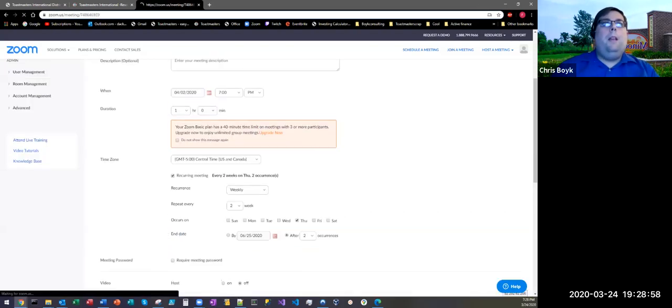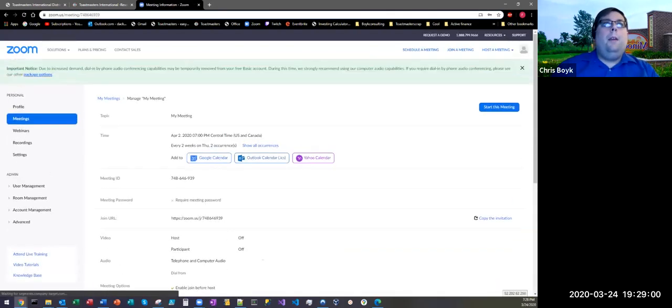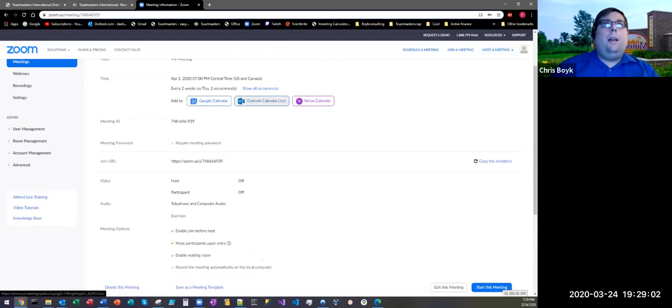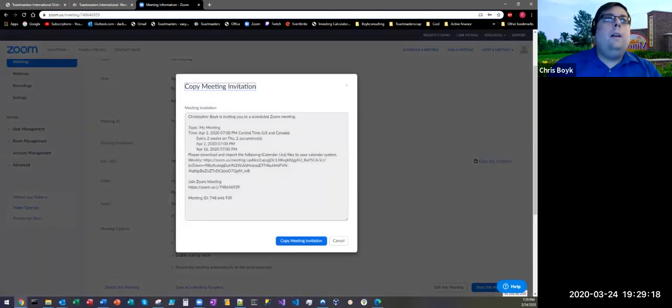And then we'll save the meeting. Now from here, I can either click on send this to a Google Calendar, a Yahoo Calendar, or create it as an ICS file for distribution to other clubs. And if I click on this copy invitation button here, I don't have to create a meeting invite for anyone.